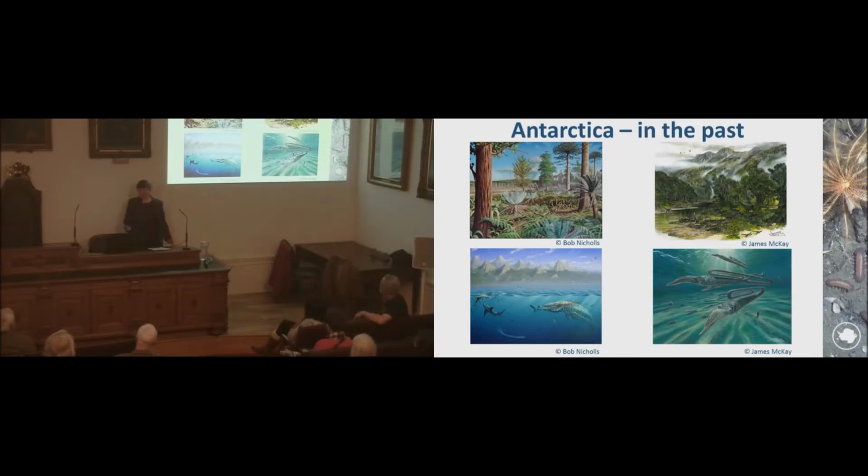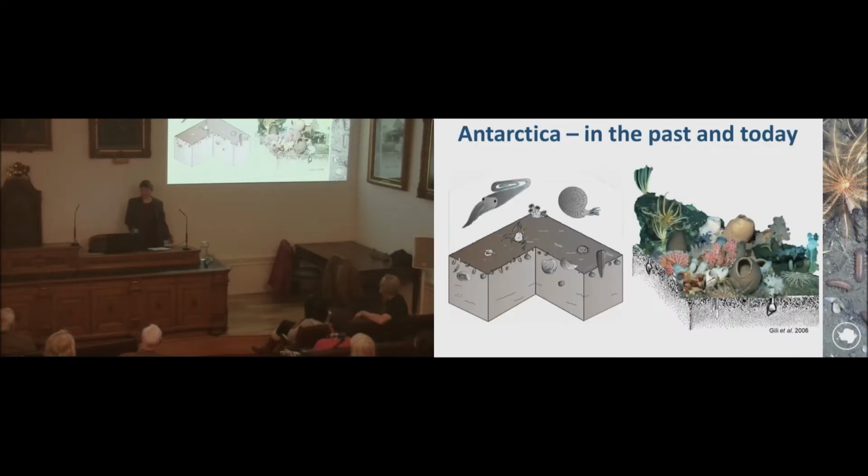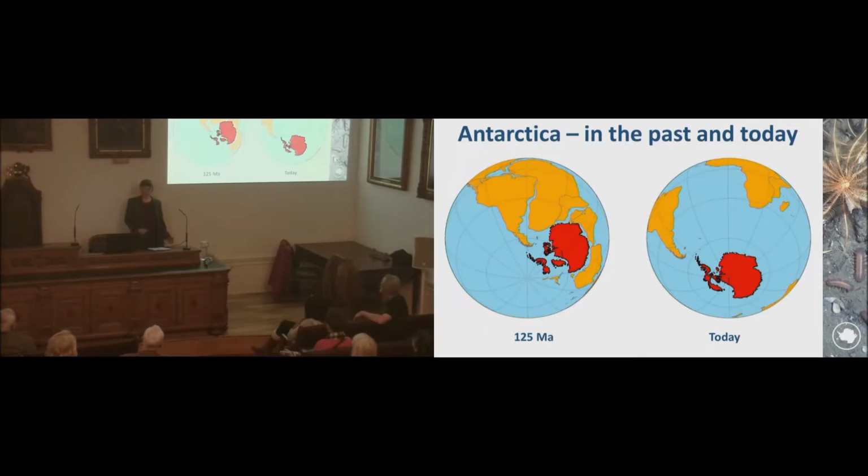Nowadays, and since 150 million years ago, here we see the comparison between, on the left-hand side, a Cretaceous fauna in the benthos on the seafloor, and on the right-hand side, the modern Antarctic shelf fauna. Antarctica in the past and today: 125 million years ago, the Antarctic was still a part of Gondwana and connected to the southerly continents and still had the warm climate, while nowadays it's centered around the South Pole and has quite different environmental and abiotic factors.